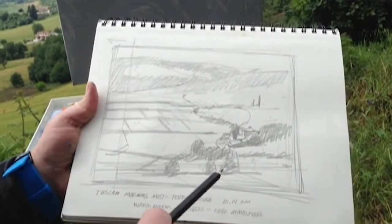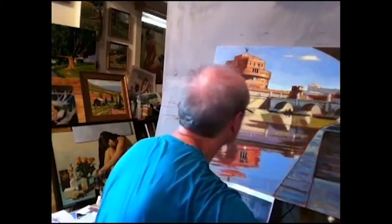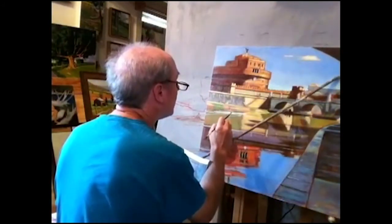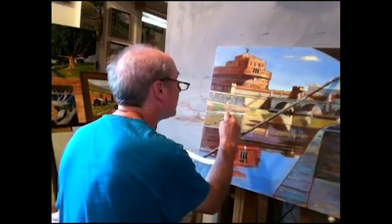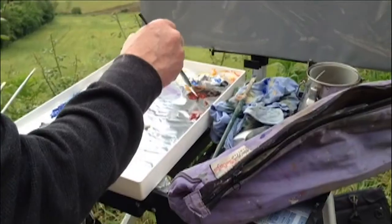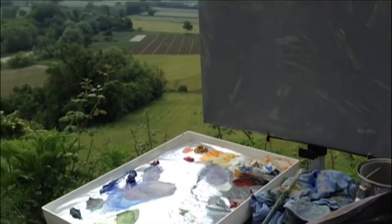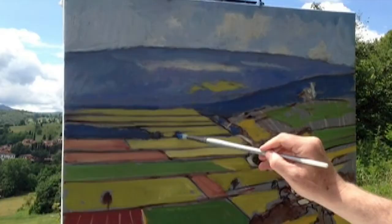After showing you his initial sketches and the beginnings of these paintings, you will then be taken back to Keillor's studio, where he completes these works. Bringing the initial spontaneity and painterly first impressions into resolution and completion will show how to go from start to finish. Other versions of the same motif are often shown as well to offer other interpretations of the same theme. In these videos, you will be afforded an over-the-shoulder view of this master artist as he crafts these paintings into art.